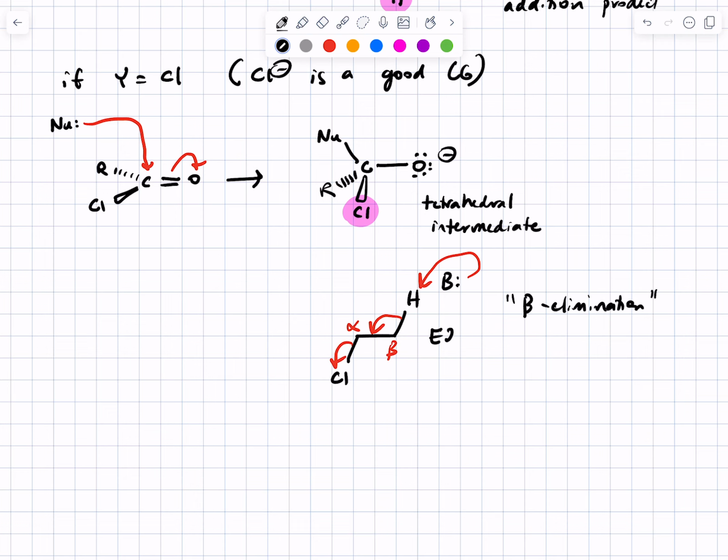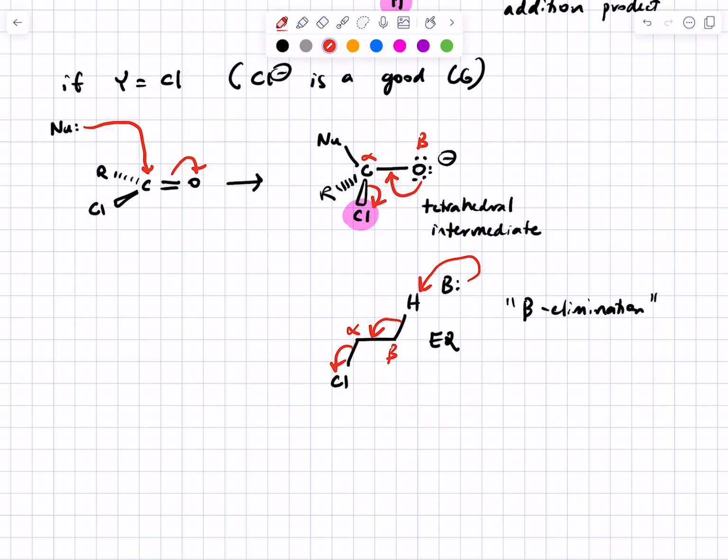And that's E2, your first ever example of that. Here's another. We don't have a proton on that adjacent beta position, but we do have a negative charge. And so electrons can kick down into the carbon-chlorine antibonding orbital, the sigma star, and then break the carbon-chlorine bond, and chlorine can leave. And then our product is as follows.